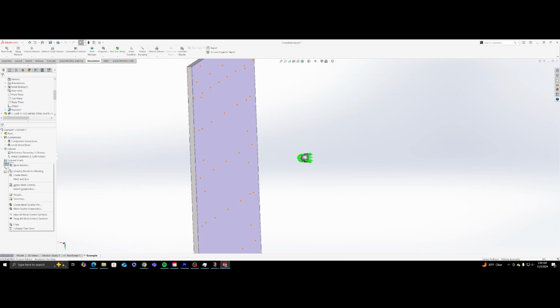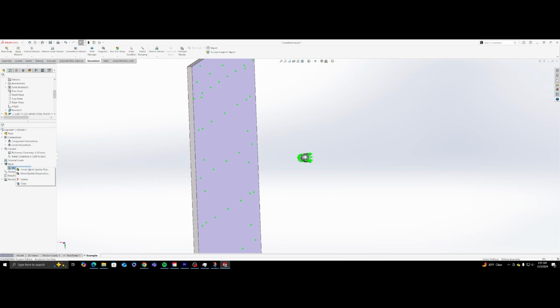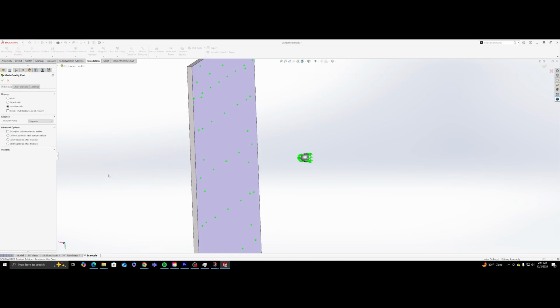So, come down here, create mesh quality plot. Let's just delete that. Let's make a new one. Create mesh quality plot. And there we go. Okay, we're gonna hit mesh, chart options, show min, show max.